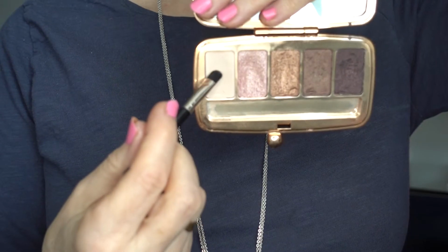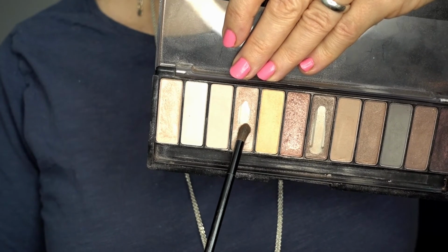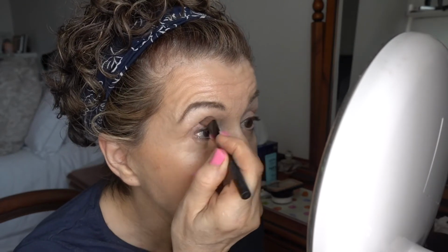Okay, starting with the beige, load up the brush, and just paint it on. Didn't tap it off. It's a bit of colour. And we're going to use the colour here, and then we just do like a windscreen wiper effect, like so, just so that to get it clear.